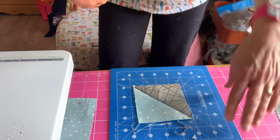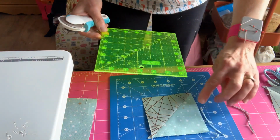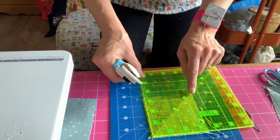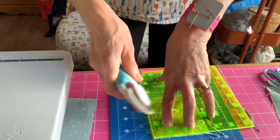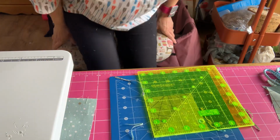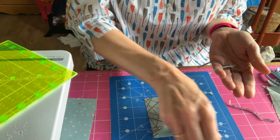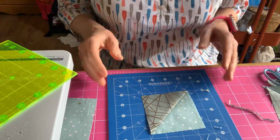And then you're going to turn your cutting mat around. Don't move your fabric. Now this end here is a perfect 45 degrees, so that can now go where the 3.5 inches line is on my ruler, and the diagonal line is going across the seam. Pop your fingers in the centre like that and trim off the excess. And you're going to do that with all 8 half square triangles. The waste is minimal, but what it means is that you achieve a perfect 3.5-inch square, which allows the next part of your sewing to be even more accurate.